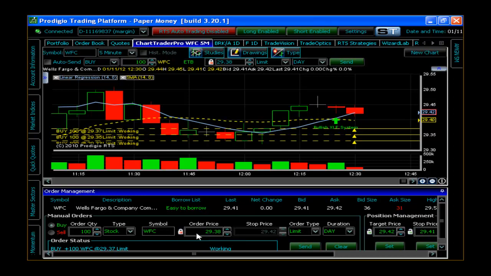But you also have this nifty little lock widget, and this shows up a lot in a lot of different components. This locking widget, you see how when I click it, it changes the lock, it gets released, and then when I click it, it locks down. That's pegging to the NBBO here. When I have it unlocked, this order price, if it's on the buy side, it's going to follow the ask.